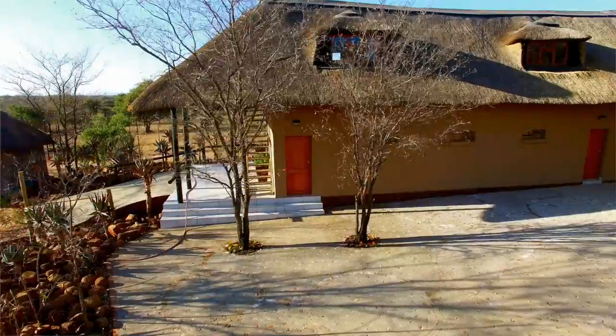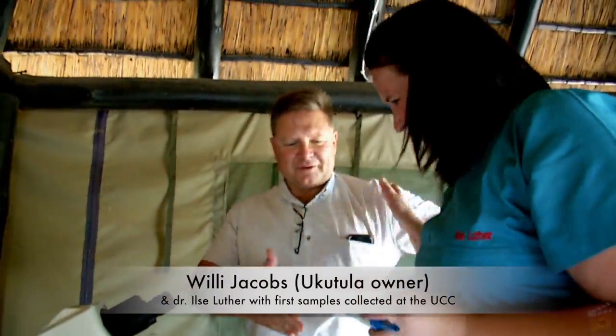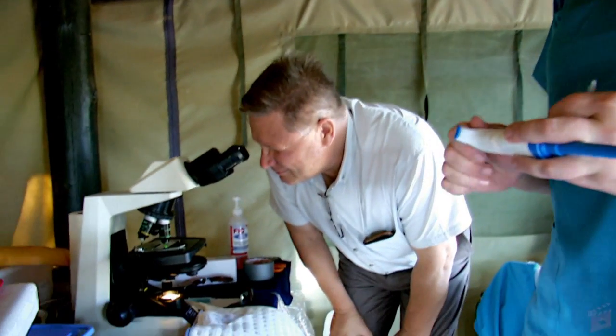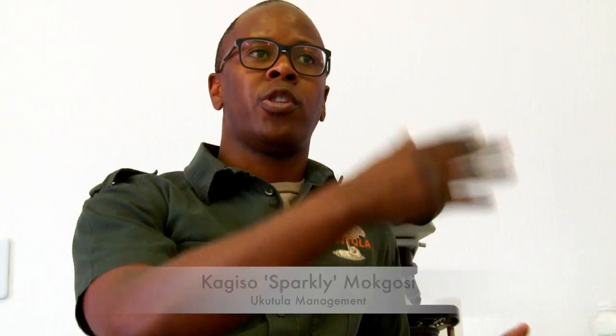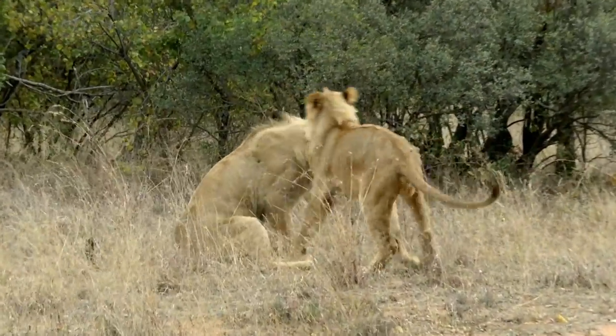As we've seen the UCC develop, it's not taken just a year — it's taken over decades of development of things put into practice to develop what we see today. And this is not only for Okutula — this is for the entire global community, so that they can be able to share and protect the species that we have.